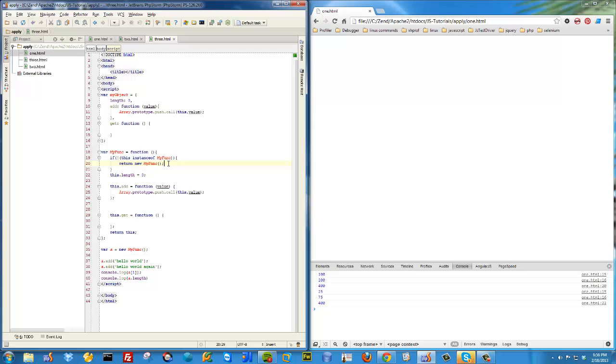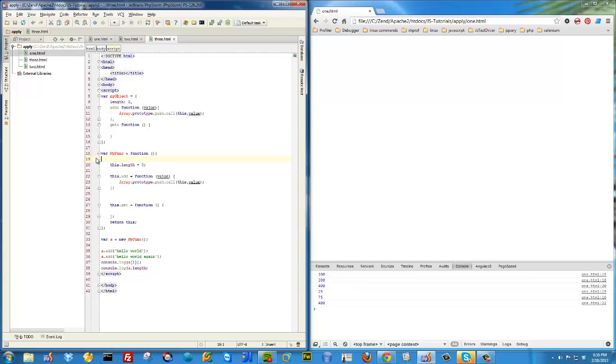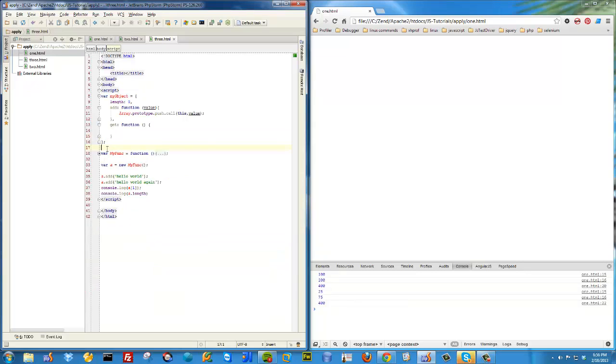We're going to leverage what we already know about using apply and call. In this case, we're actually just going to use call. We're going to create an object. Let me run you through this example little by little. Okay, so let's get all this other stuff out of the way. So we're going to create a really basic object. We're going to give it a length property. We're going to give it an add function, or a property called add that is a function that we pass a value to.